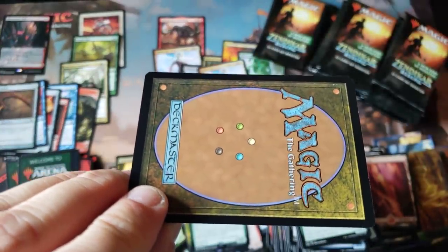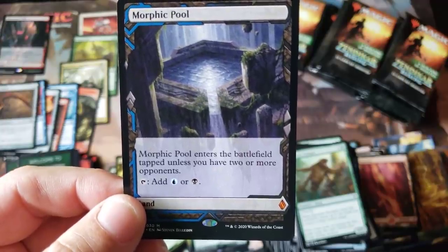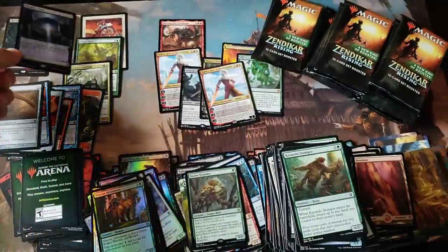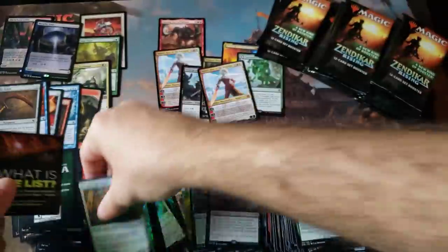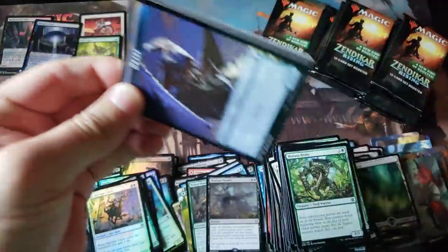Matthew, this is for all the Chalupas and Gorditas inside your party pack. Morphic Pool. Battle Bond, kind of a partner multiplayer land. We've been getting a lot of those lately. Has anybody else noticed that? I feel like most of our expedition cards in these set boxes just don't seem to be actual fetch lands, even shock lands. It just seems like we're mostly getting Battle Bond lands.